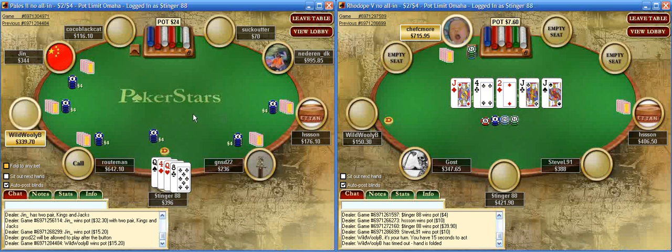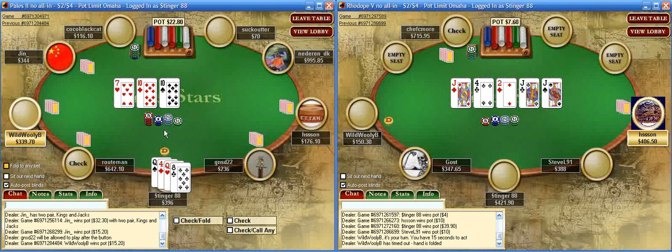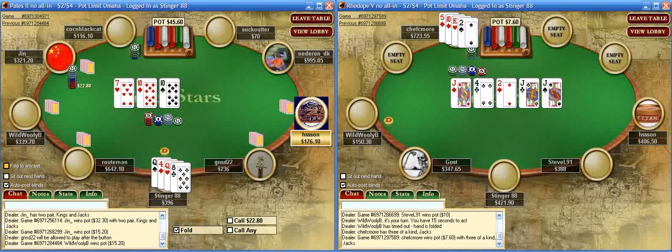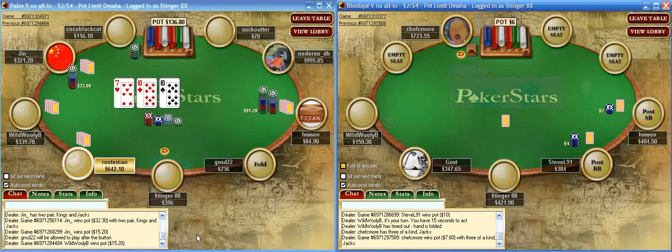And you can make an argument that it's better to just fold it on the button anyway, but I think the queen's given me enough to just limp in on the button. I'd certainly not call a raise. And that's an easy fold. Queens on a 10-10-7 board, if you're not familiar with Pot Limit Omaha, is an absolute garbage hand.